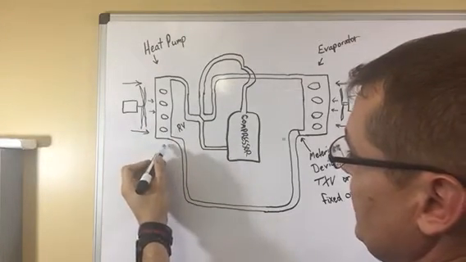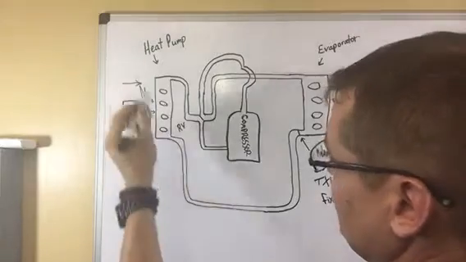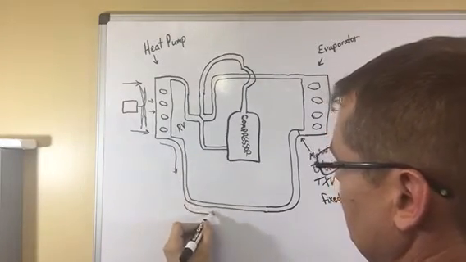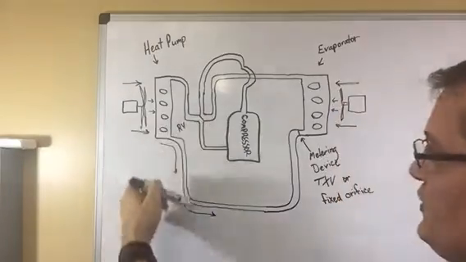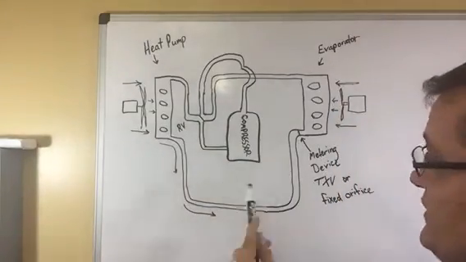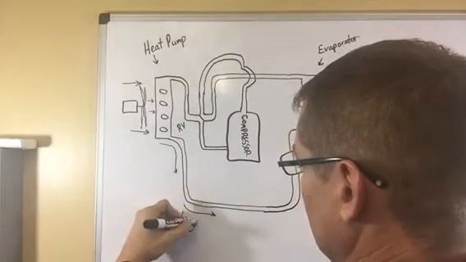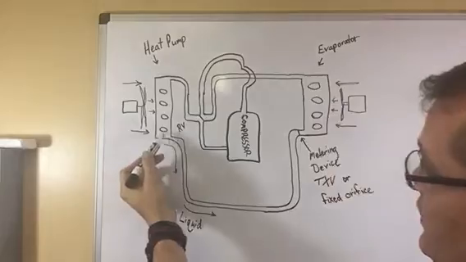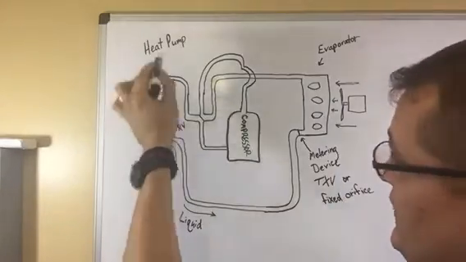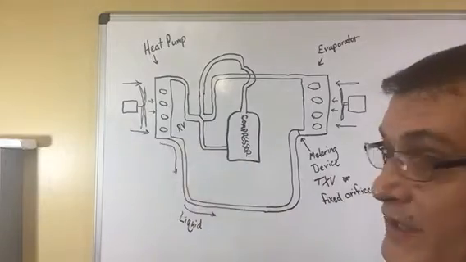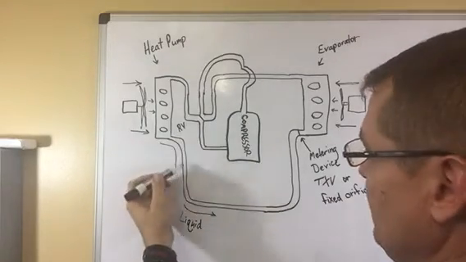Liquid refrigerant is coming out of the evaporator of the condenser coil. It comes out this way. Okay, so it flows this way and it's a liquid. So liquid comes out of the outdoor unit, the heat pump or condenser, during cooling mode. It comes out of there as a liquid.